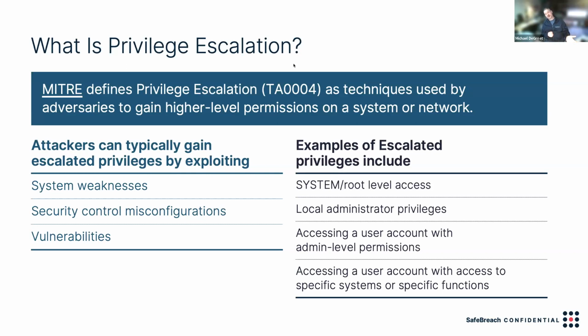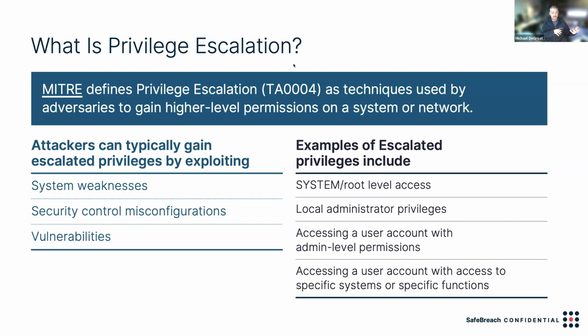So what do some of those escalated privileges look like? It could be trying to gain, on a Windows box, access to the system account, right? The account that runs all of the base processes, that has unlimited privileges on the endpoint to do anything. Or also in Linux, the root process, right, or the root user level. It could be local administrator privileges, like on a Windows endpoint, that local administrator's account where you throw your users into so that they can execute various programs locally on the endpoint, again, with elevated privileges. Could also be things like sudo access on Linux, right? So the ability to run a process at elevated privileges.